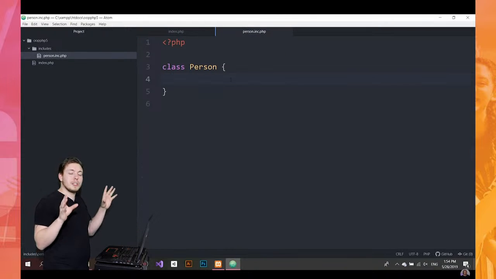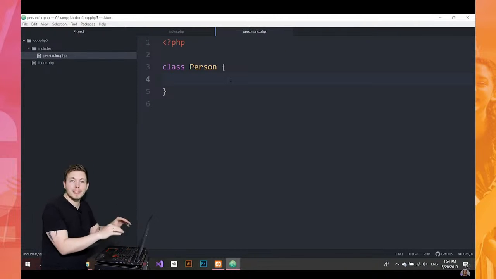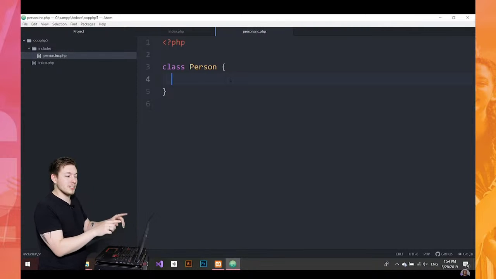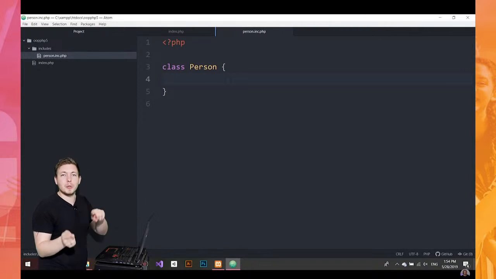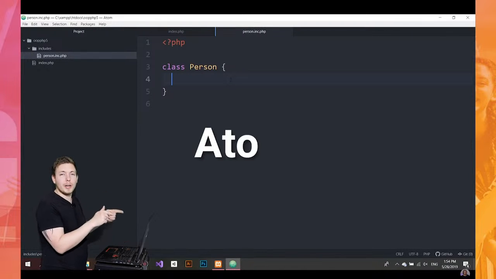So now if we were to go inside our class called person, and I should probably mention that I am using Atom as a text editor because I know I'll get questions about that in the comments, since this is not the one I used in some of the older tutorials in this course here. I did used to use Sublime Text. This is the one called Atom, A-T-O-M.